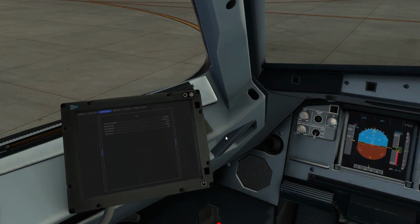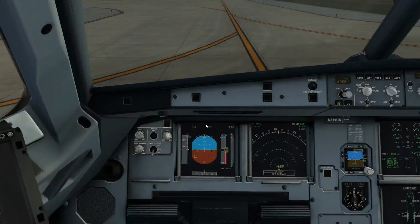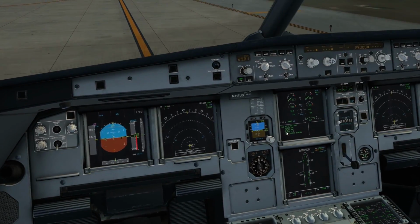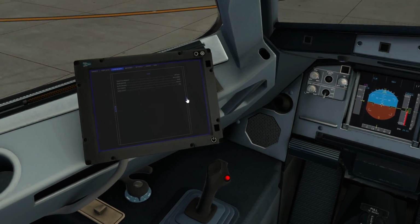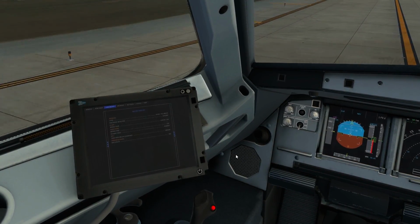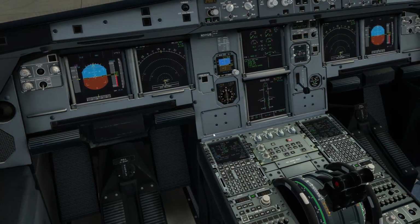So, taxi clearance is good, parking brake was released, started brakes, we want to set those to max. That looks good. Takeoff config, we're going to press that guy, so let's go ahead and hit takeoff config, this button right there. It's going to do a little check here, make sure that everything checks out okay, which it looks like it did. Takeoff config is normal, taxi lights are on. Before takeoff, all right, TCAS is set. Engine mode selector is set. Brake temp on the ECAM, I'm going to check that at 180, they say.